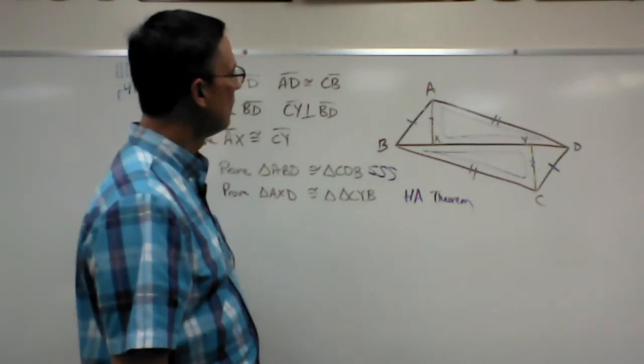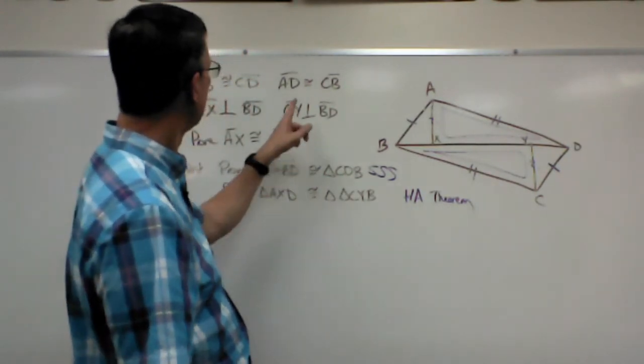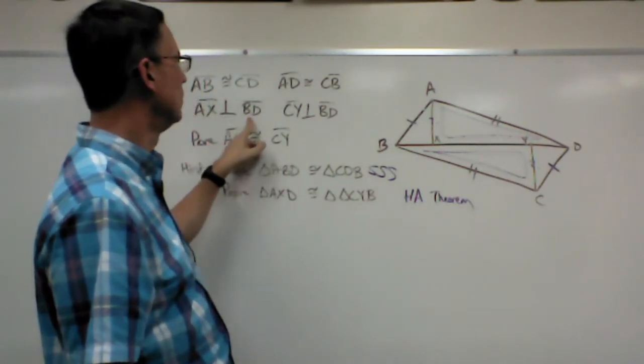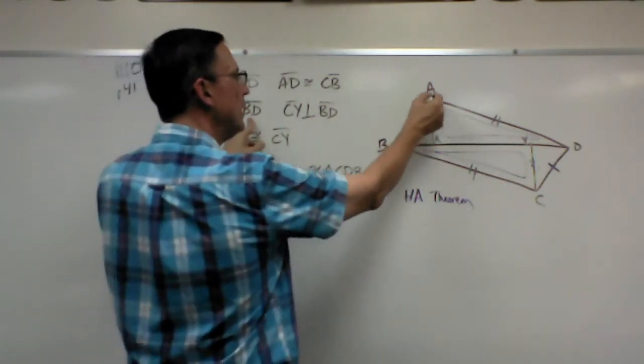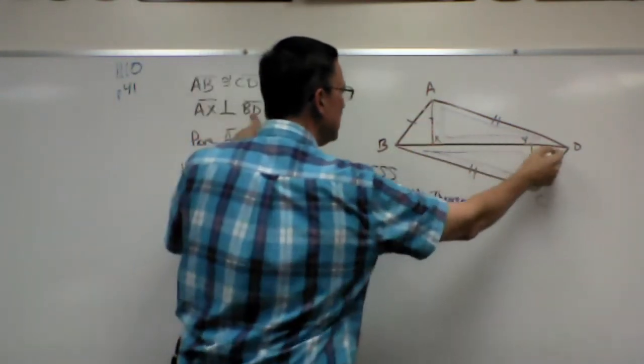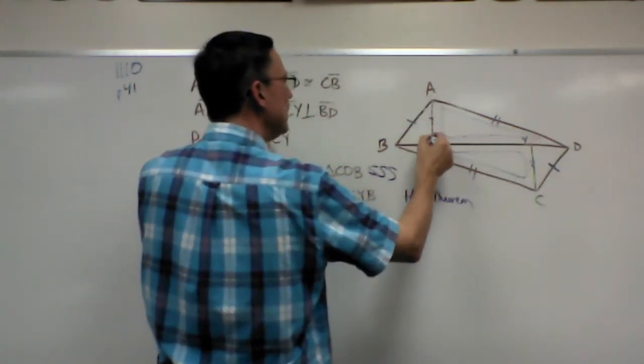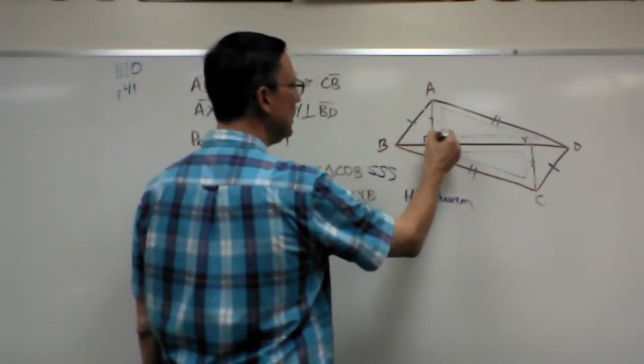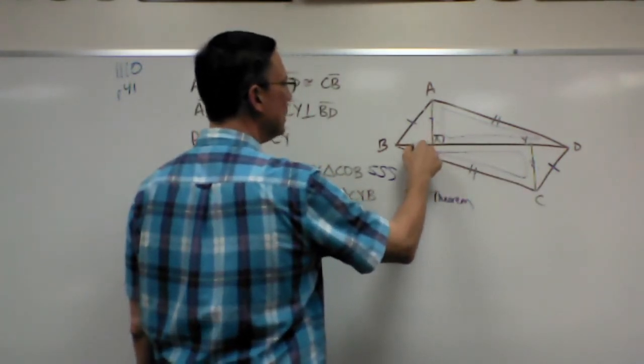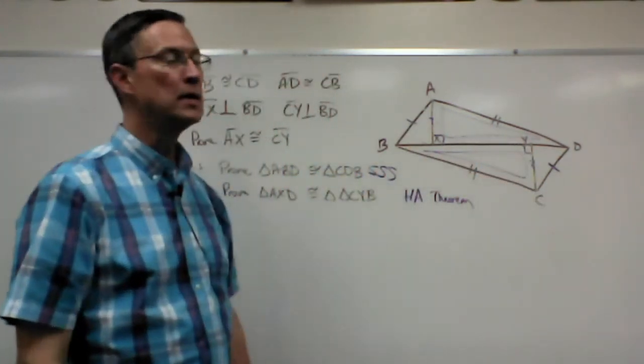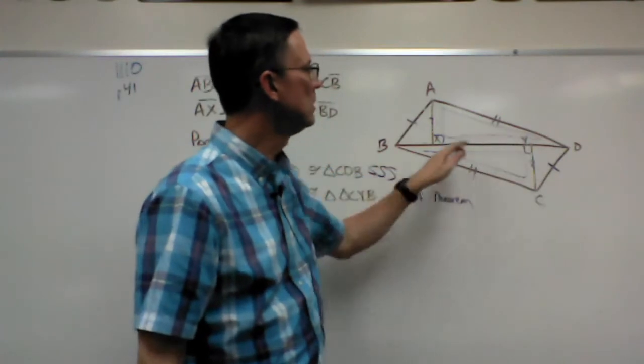Okay, well, let's see. What do we know? We didn't use this yet. AX is perpendicular to BD. Let's find it on our diagram. AX and BD. If they are perpendicular, then we know something about these angles right here. I should do it on that side. Okay, and same over here. This angle will be a right angle because these are perpendicular.